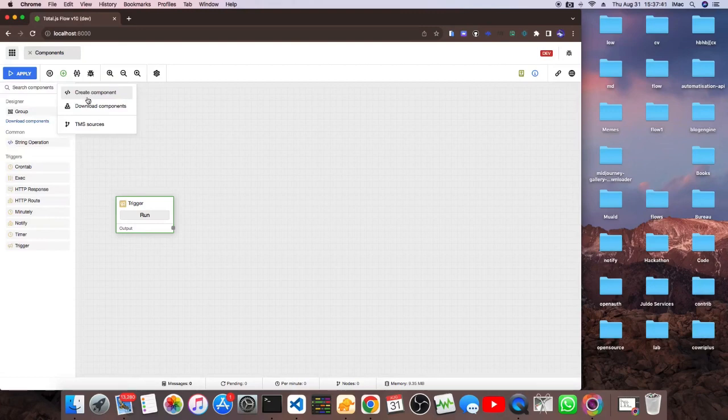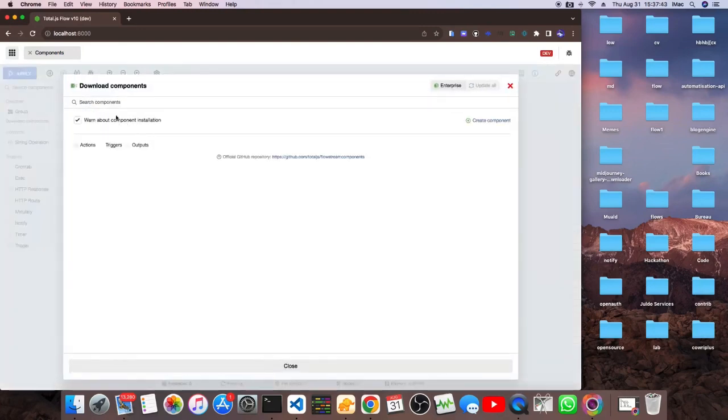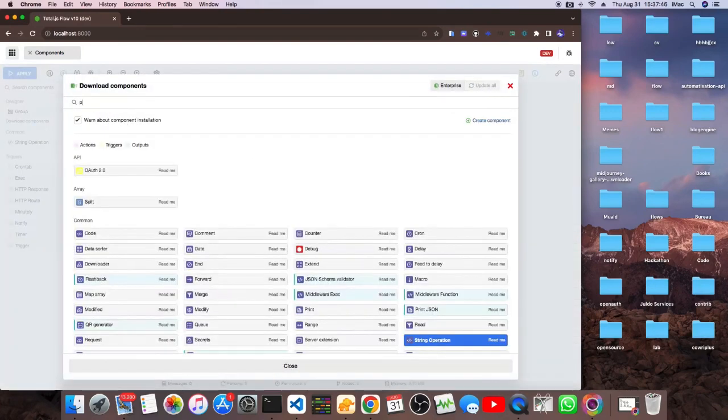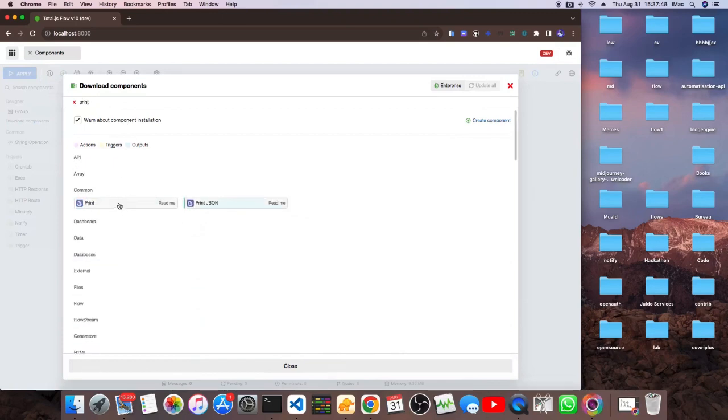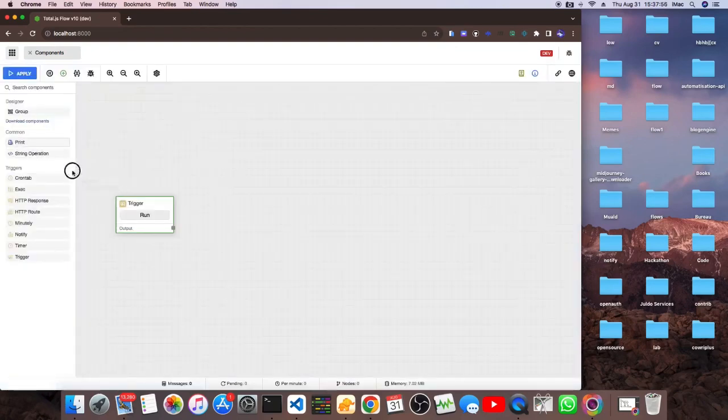Click on download and I search for print. The print component is an output component. We're going to have a video especially for output components, but for now I'm just using print to print, as the name says, the output of the trigger component.